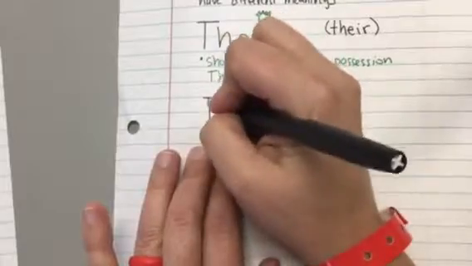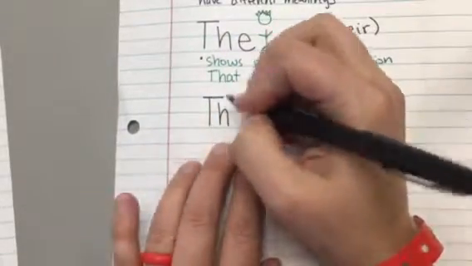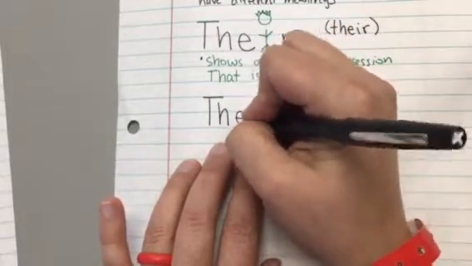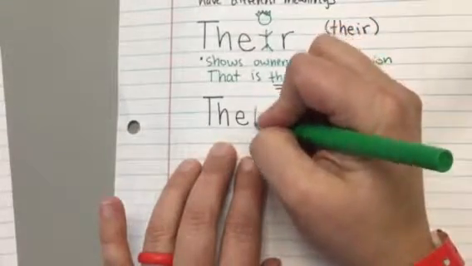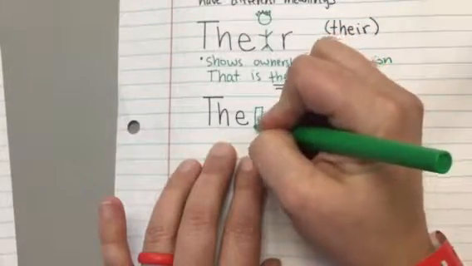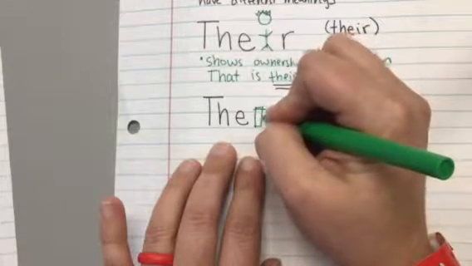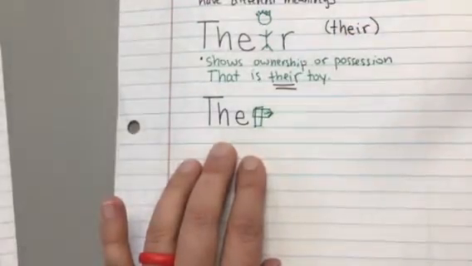Okay, the next form of there, notice they're all starting with the same sound because they sound the same. So they're starting with that same TH pattern, the th. And here is there. So we're going to do something a little different here. We're going to draw this little thing. Okay, if you notice, that looks a little bit like a little sign.